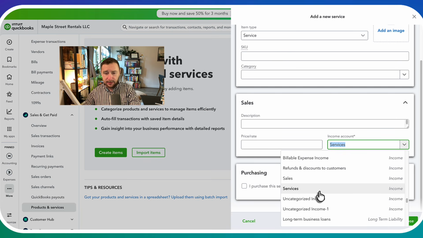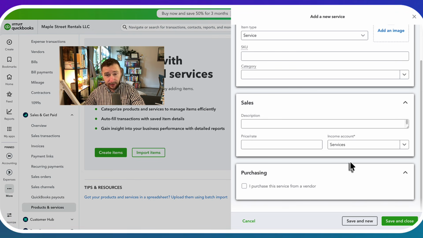But if you wanted to break up your income accounts into something more individual, if you have a number of different services you offer, each one should probably get its own account if you want to be able to track the revenue from each of those separately. However, if you want a very quick tax time, you could just include all of your income into either sales or services, and that'd be fine too, because you can run reports on your products and services as well. So we're going to include that.